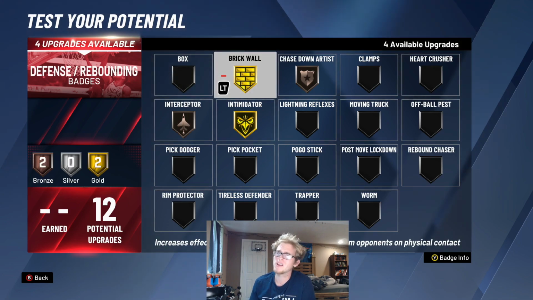Also going to put Brick Wall on here. I feel like that's a good badge to use. Anthony Davis is a brick wall. He's a big dude. He can definitely drain his opponents of their stamina.